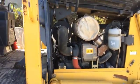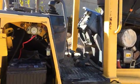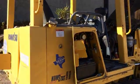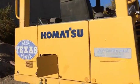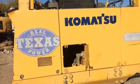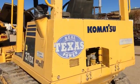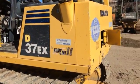This machine is mechanically sound. There's no leaks. Everything on it works. All the fluid levels are where they should be. This has got what they call a full power shift transmission, which runs through all the gears without hesitation. Top speed on this tractor is about 6 miles per hour.